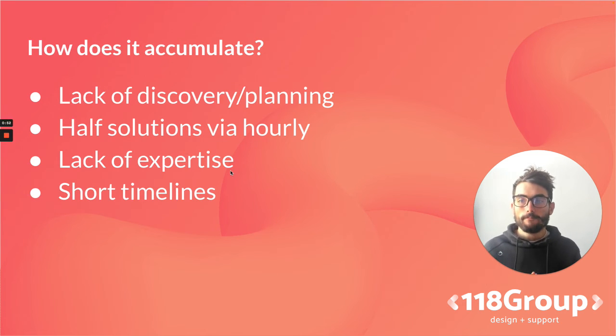How does it accumulate? It accumulates via a lack of discovery or planning. People aren't asking you enough of the right long-term questions early on. It accumulates via half solutions if you're doing hourly work. So, we can only afford 5 hours for this, so give us whatever you can get done in 5 hours. You're incurring technical debt because it won't be the best solution for you long term. If you're working with someone who has a lack of expertise and doesn't have the long-term thinking, there's technical debt there. And then short timelines create a lot of technical debt.